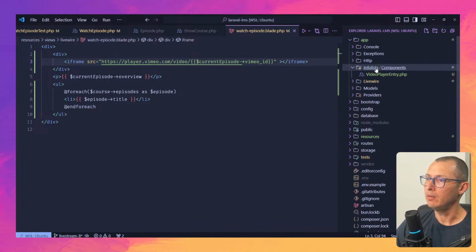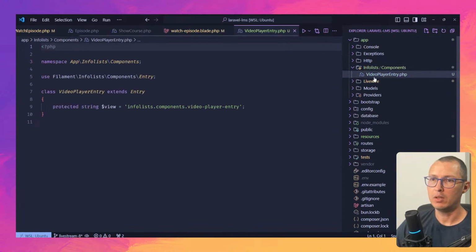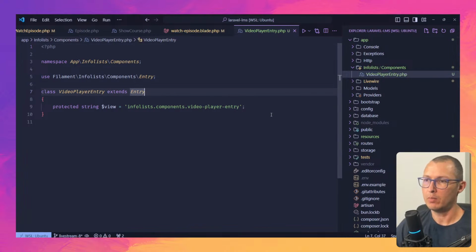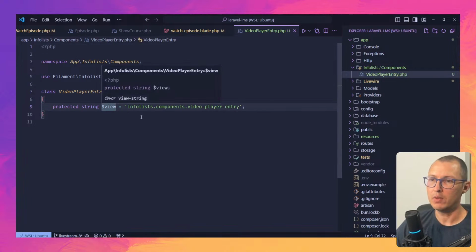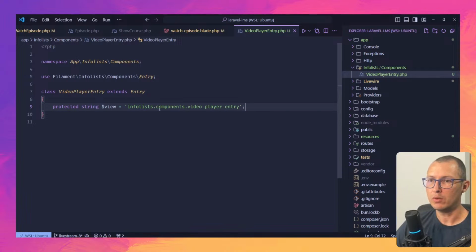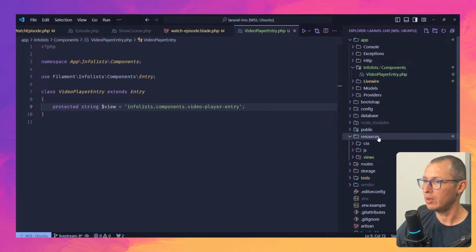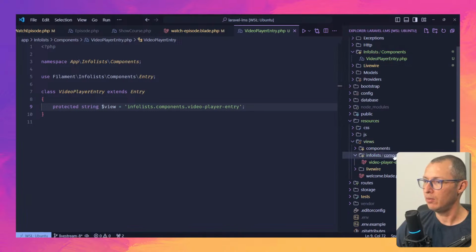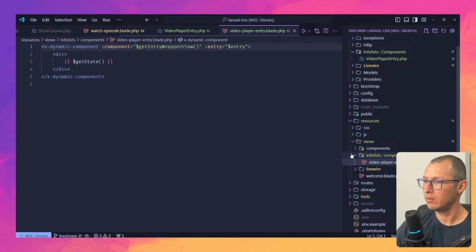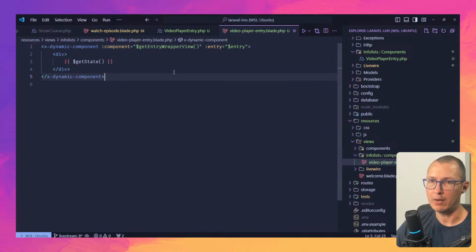It's very simple. As of now, it's just a view, and that view is located in resources, views, InfoLists, components, video player entry. So this is all we have as of now.